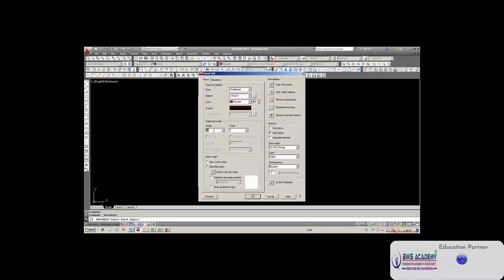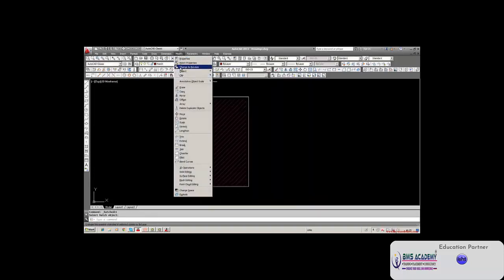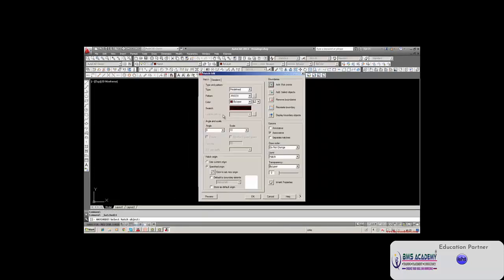So angle 45 degrees, you can change it. Scale you can change. Make it 10. Angle you can make it 0 if you want. See, it can become like this. We'll change this.